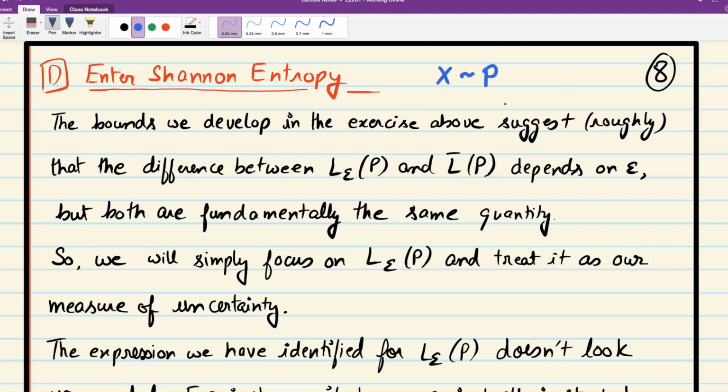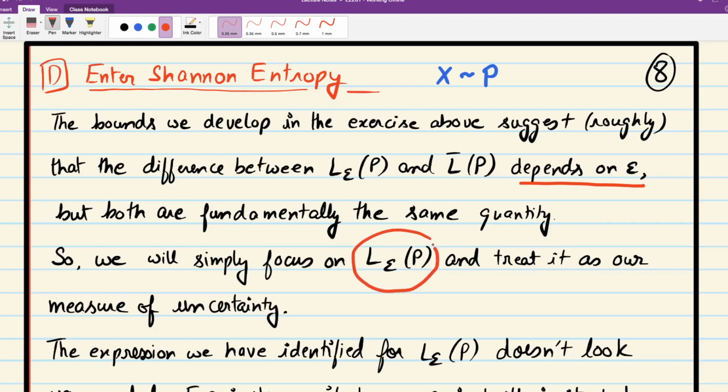And what we saw towards the end of the previous video was that these two quantities are roughly the same. They differ only in terms of this parameter epsilon. That's the only way in which these two quantities differ. Otherwise, they're roughly the same. And this parameter epsilon is nothing very fundamental to the formulation. It's an accuracy parameter. It's something like 0.99, which we can agree on. And so we don't worry about the dependence on this epsilon at this point because we were looking for a conceptual definition of a measure of uncertainty. And both these are good candidates. And now we saw that these two are similar quantities, so we can focus on any one of them.